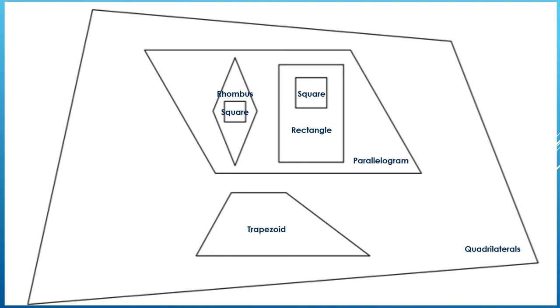Why are there two squares, one inside the rhombus and one inside the rectangle? Because a square is a rhombus with four right angles. And it is also a rectangle with four congruent sides. Now on your own, you can use a piece of scrap paper. Identify at least two other observations to explain why the shapes in this diagram have been placed where they are in relationship to each other.